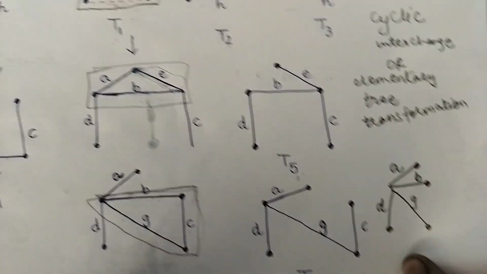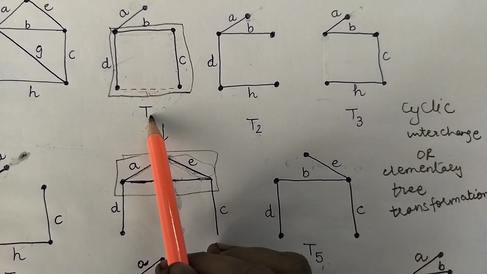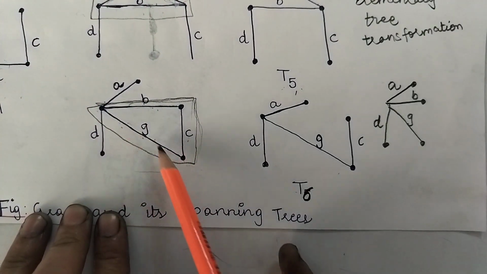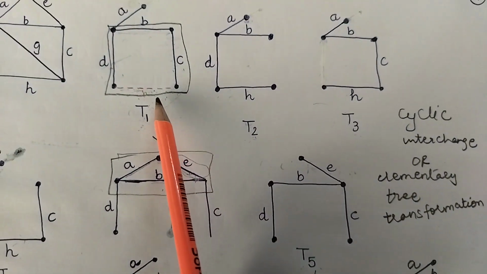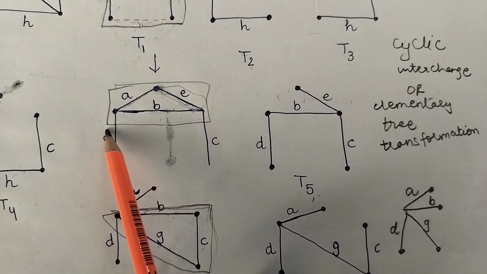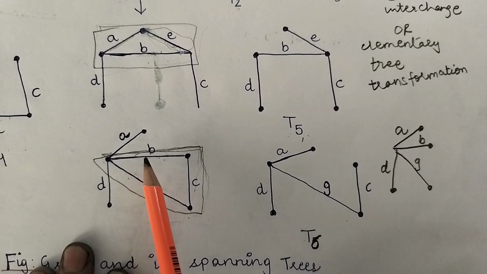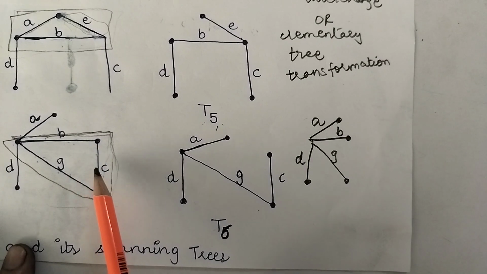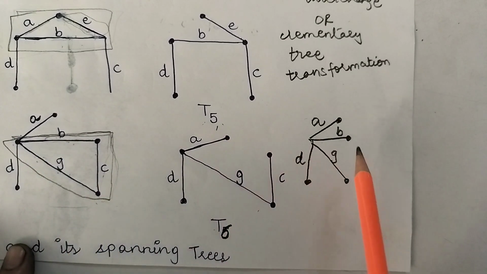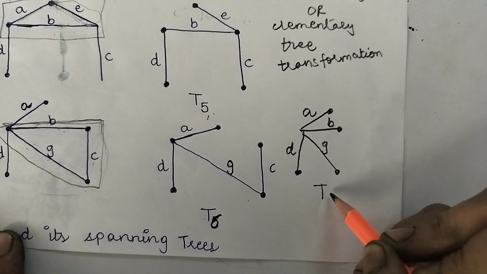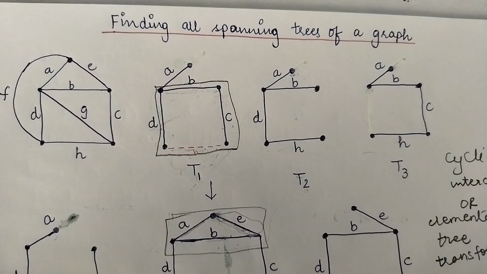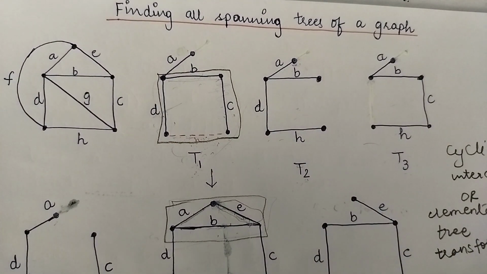So in all the three cases where I added chord H to the spanning tree T1, chord E to the spanning tree T1, and chord G to the spanning tree T1, every time the fundamental circuits were formed, and we removed an appropriate branch from the fundamental circuit and then we obtained another spanning tree. So here you can see when I removed the branch C from the fundamental circuit BGC, I obtained another spanning tree which I can name T7. So this way you have seen that we found 7 spanning trees from the same connected graph. So this is how you can find all the spanning trees from a connected graph G.